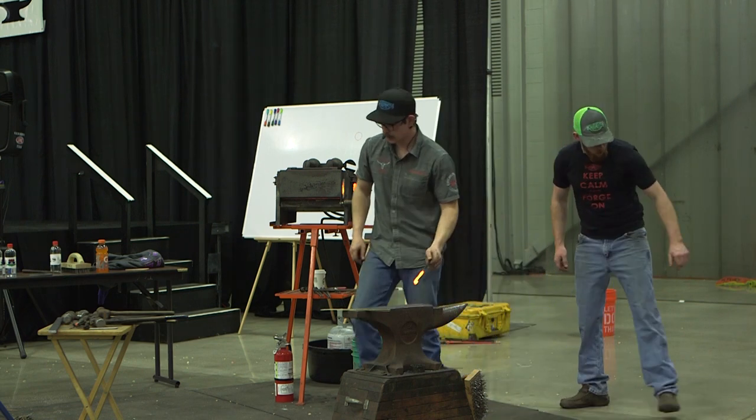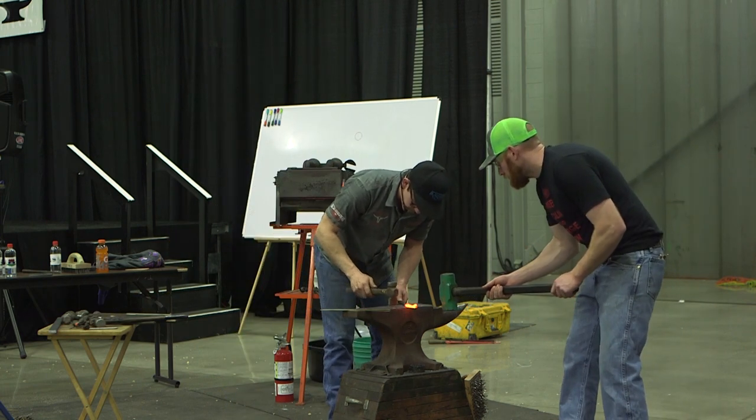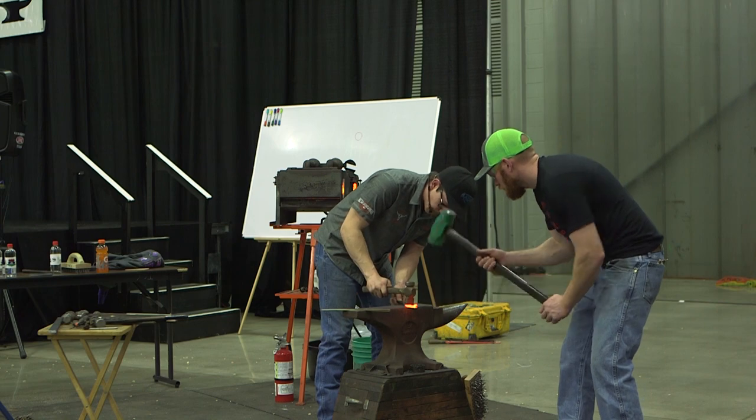All right, same thing. We're going to have that jaw sticking up at me. I'm going to make sure my parallels are right. Hang that crossbeam all the way off there.